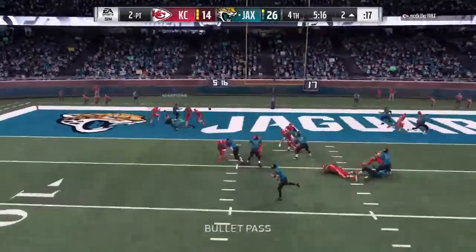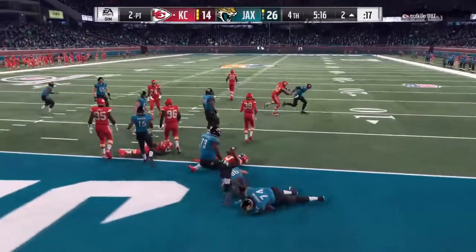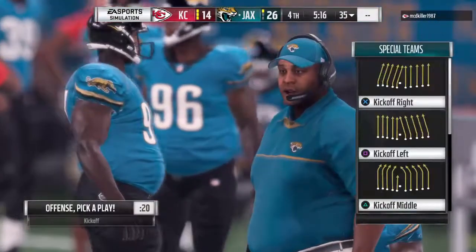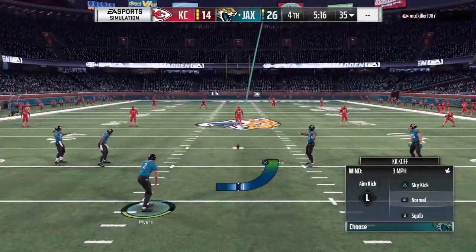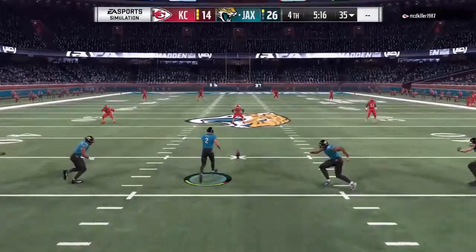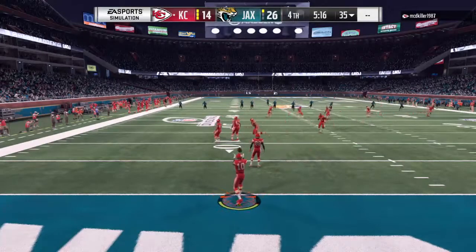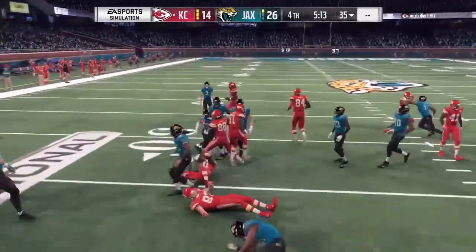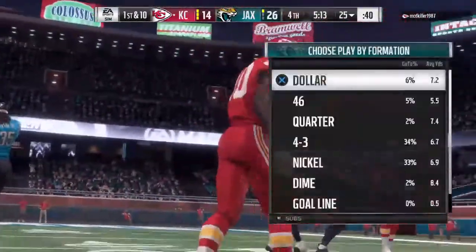Now Bortles to try again after the pick six. I know they didn't tack on the 2 points, but I liked their attempt. After the interception return for a touchdown, I was thinking to myself, forget kicking it, go for 2, and they did. Oh yeah, and everybody's scrambling. Maybe you catch the defense on their heels. They weren't ready to be out there. Yeah, it's almost like a sudden change, right? There's a turnover, you take it away, they stuck it in the end zone, keep the momentum going. Give credit to the defensive guys for rallying and stopping that 2-point attempt.